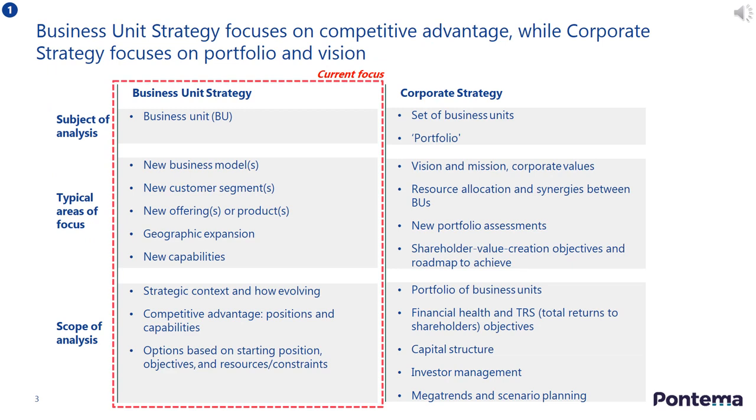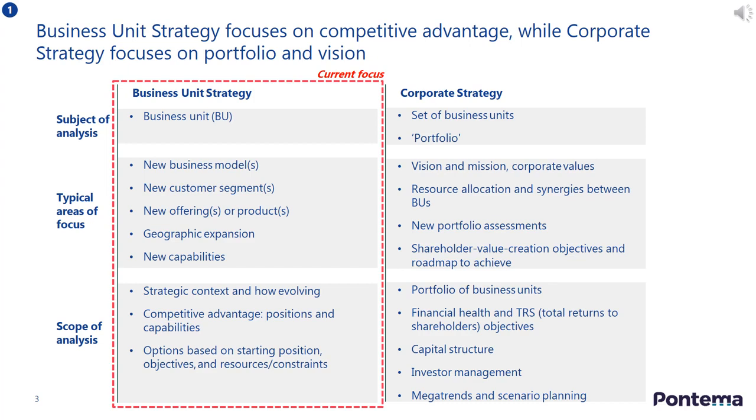To begin with, let's look at the main differences between business unit strategy and corporate strategy. A business unit is a profit center or arm of a larger organization that focuses on a specific product offering and market segment. Business units typically have a separate marketing plan, set of competitors, and management teams, even though they may be part of a larger business entity. For example, consumer goods company Unilever has separate food, beverage, and home care business units.